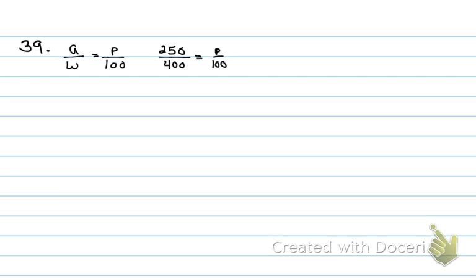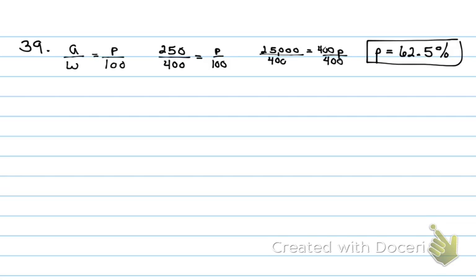You guys still working it? All right, go ahead and finish. All right, so cross products and divide. I got 62.5%. Anybody else get 62.5%? Did you guys get that? 62.5? Okay, I feel like I'm kind of catching up to y'all, like where you are in the review sheet.